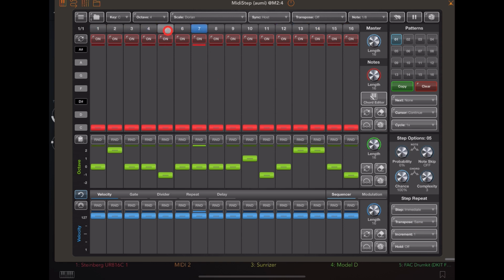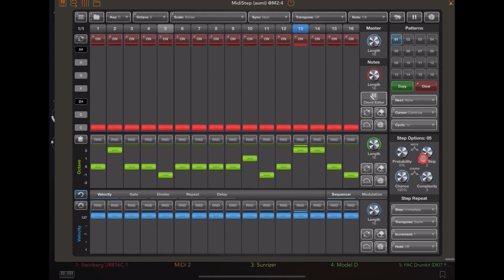If I select note 5 here, so lane 5, and I use skip step to 2, once every 2 passes it will skip this step. So next time round, it should skip this step. There you go.